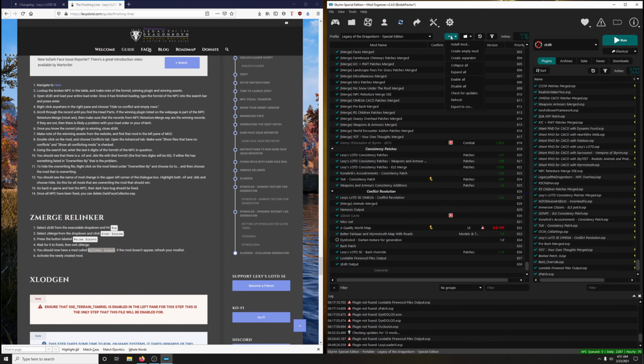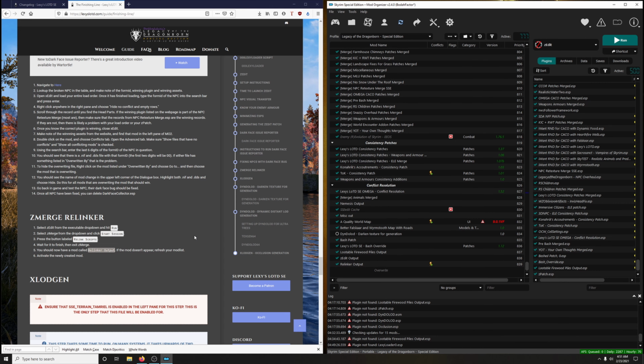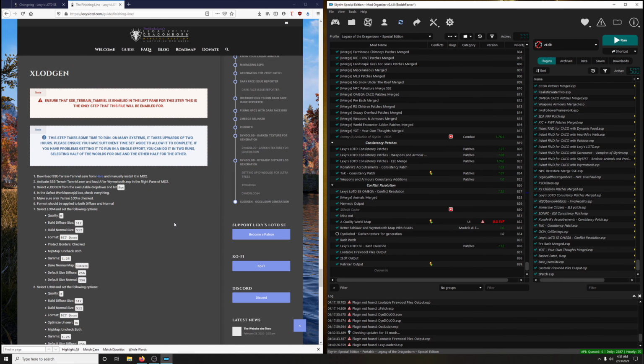Okay, click on the three dots, click on refresh. There you go, there's relinker output. Activate that, and let's move on. Xlodgen, okay, so let's download terrain tamriel.esm again.